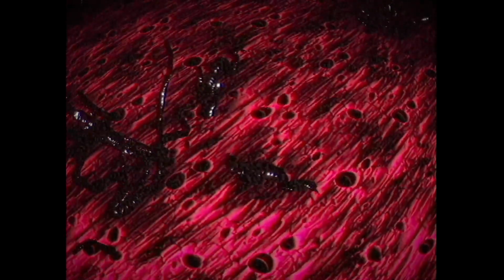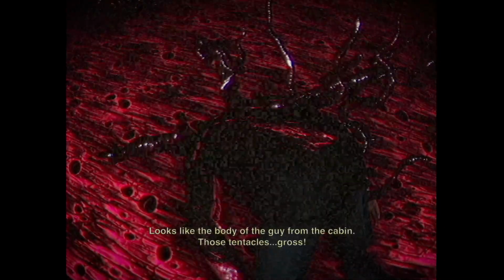Oh, there's rats stapled to a wall. Not sure how I feel about that. No squirrels. I suppose I could just... Oh, never mind, the goo's gone. I was gonna say I might have to just walk through it, but I didn't have to. Let's start with this one. See, this just feels like a bad idea. Maybe it's just me, but the weird tentacles, dead guy, by the guy from the cabin, those tentacles are gross. Okay, well, yeah. Must be some meaty staples.